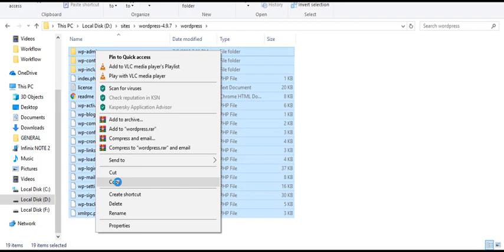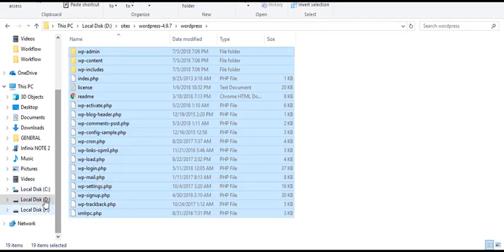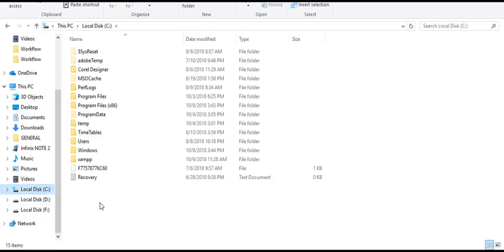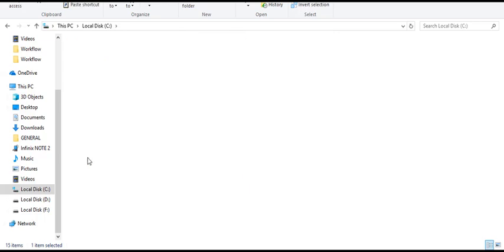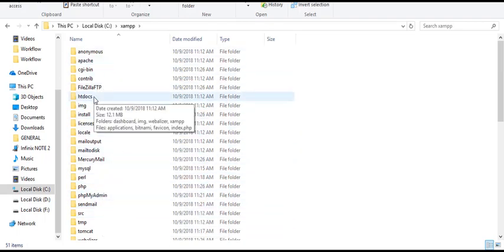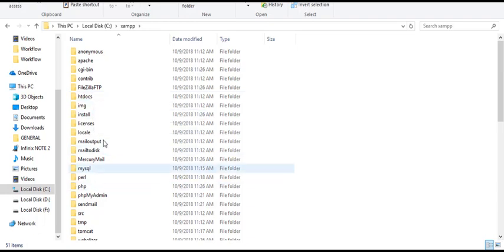There it is. Let's copy that, and again, remember we installed XAMPP on our local drive C. Let's locate that right there. Let's double click on it, and again, don't be intimidated by the folders that we have here.